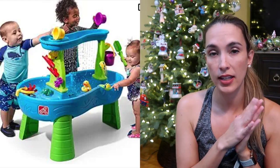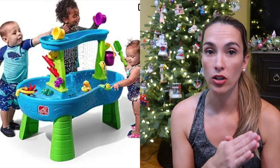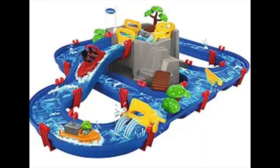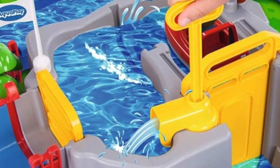I wanted to mention our water table and water play set. We loved our Step Two water table when he was about two to three years old. As he got older he got a little bored of it. If you want something longer lasting, I recommend the Aqua Play Lake Water Play Set. It's interactive — they hand pump, there are walls to open and shut, the water fills up and boats go down. It sits on your grass or concrete and kids can also use it on a patio table. More interactive with boats that go up and down hills.